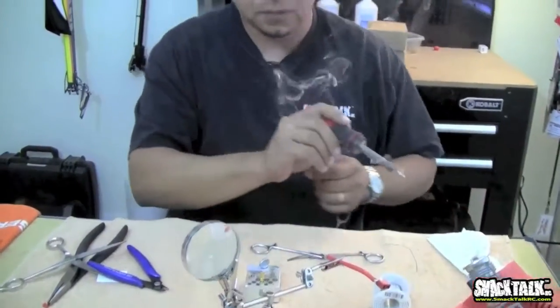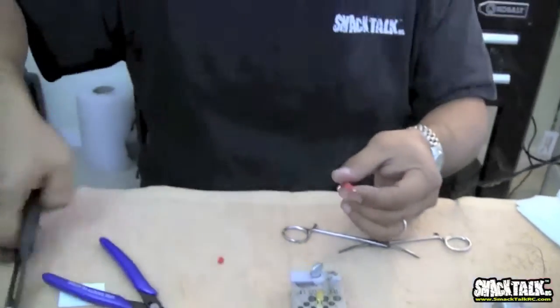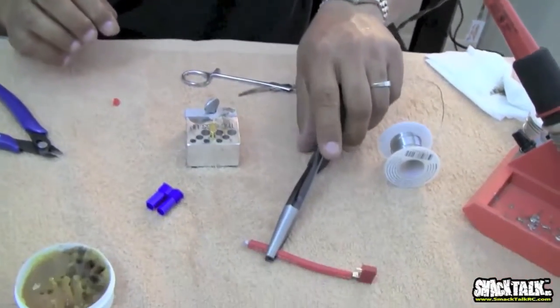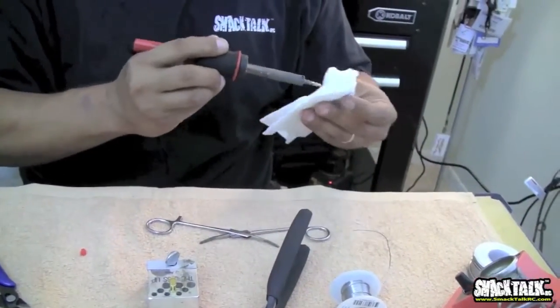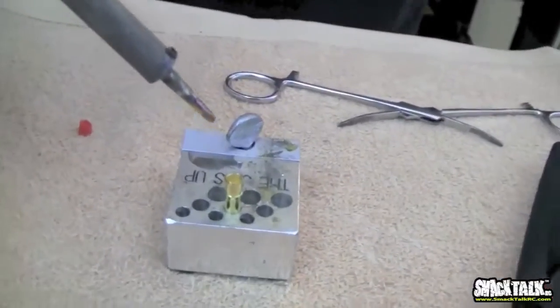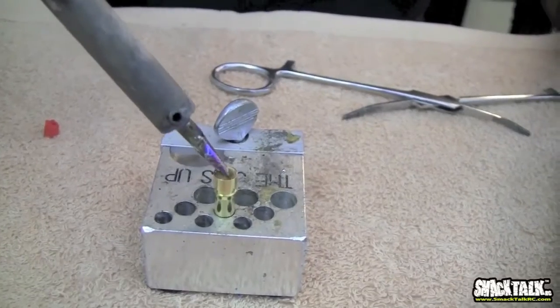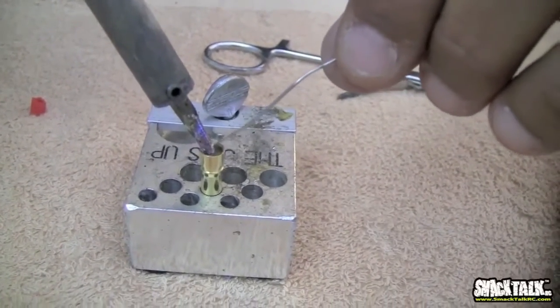So now that I have this pretinned, the next step, you're going to get your wire ready. I'm going to take my ghetto pliers and hold on to that wire and have that wire ready to go. It's going to sit right here. I'm going to clean my tip again real quick. And now I'm going to start applying solder to the inside of this bullet. Again, you have to be very careful. I'm going to stick this inside the bullet and start applying solder.